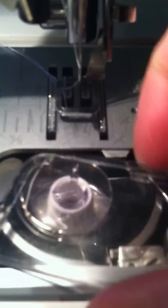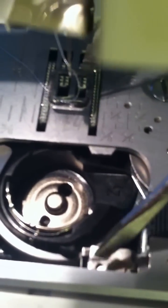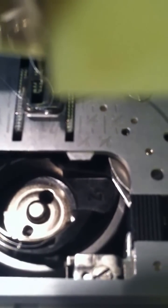I've got a fairly brand new bobbin case in my machine right at the moment. The bobbin, I just take it out. Now, one thing, we had a debate on this a few weeks ago. Let me get something to point with here. This little doohickey right here, the flag, does belong underneath this little box area. And by flag, I mean the little spring. Let me change hands. The little spring that's in right there, you'll see that bounces back and forth. That does belong underneath this little box area. That's called your flag, and yes, it goes underneath.